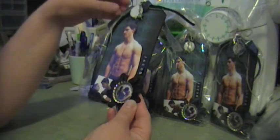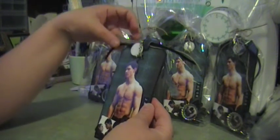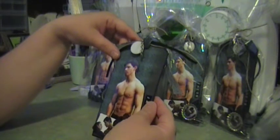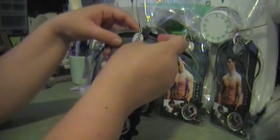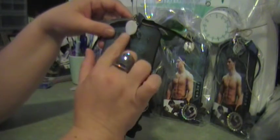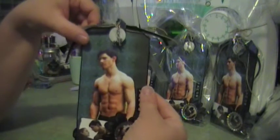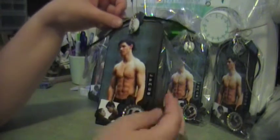And I had a hard time trying to decide what kind of fibers to put in the top. So I went with a jute, a black leather, and some jean, just because that seemed to fit Jacob really well. And I didn't want to do something very lacy, since it is a boy tag, of a boy. But I found this bead that I had in my stash that looked like a moon. And so when I hung my little wolf charm over top of it, I think you can see that well, it made it look like the wolf was howling at the moon. I really liked that part.